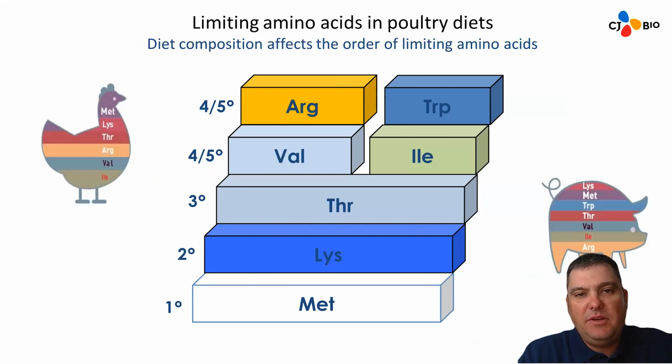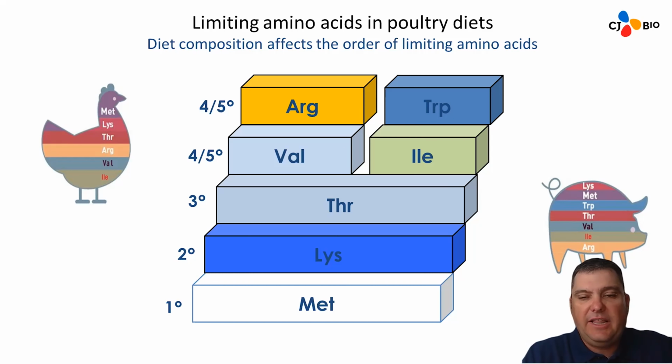Obviously, understanding the order of limitation from the standpoint of the animal that you're feeding and the ingredient profile that you're utilizing is extremely important. For the most part, when you're talking about poultry, methionine is always your first limiting. And then regardless of ingredient profile, lysine and threonine typically follow to be 2 and 3. Whether you're using corn and soy, high levels of animal protein, or a variety of different ingredients, the actual 4th and 5th limiting amino acid may vary or may change depending on the ingredient profile and depending on the amino acid ratios that you're utilizing.